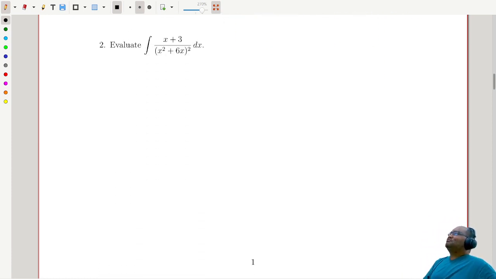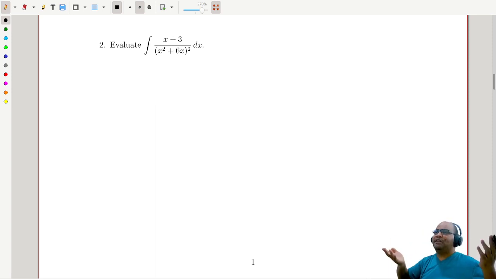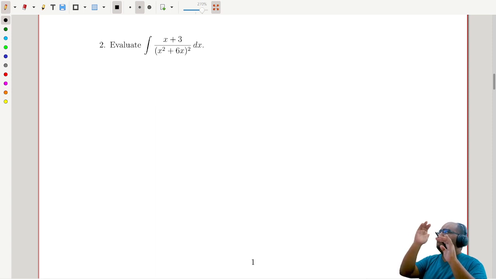We're going to integrate x plus 3 over the square of x squared plus 6x dx. Now, this may look a little scary, but again, let's think about our idea. We want to spot a function and a derivative up to a scale factor. Some ways that we can look for substitutions is we're going to look inside innermost functions. Another thing to spot is if you have a fraction like this, whatever is in the denominator is probably going to be your u sub.